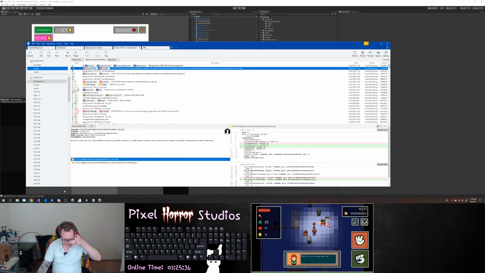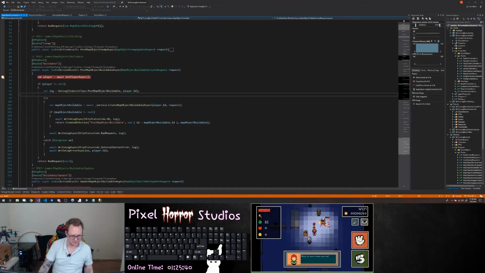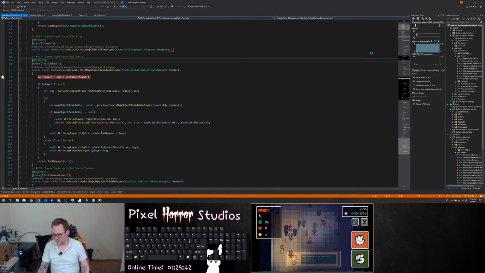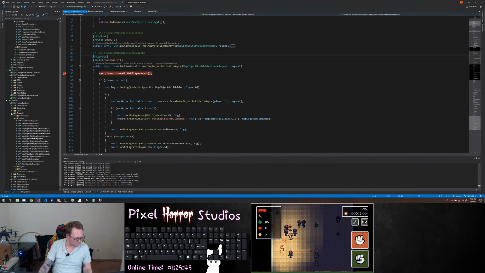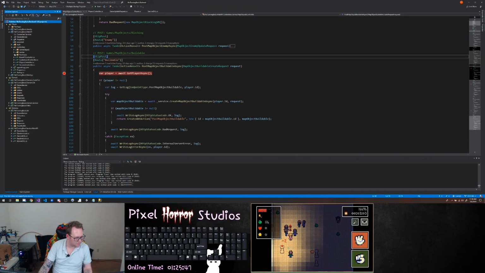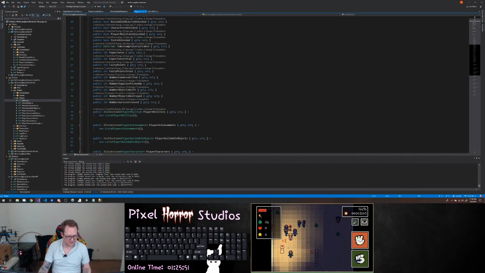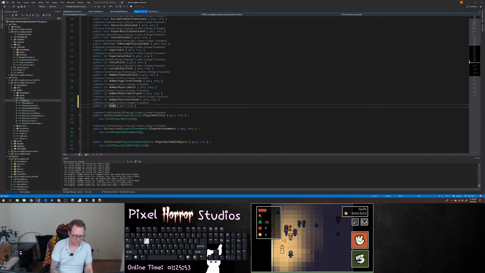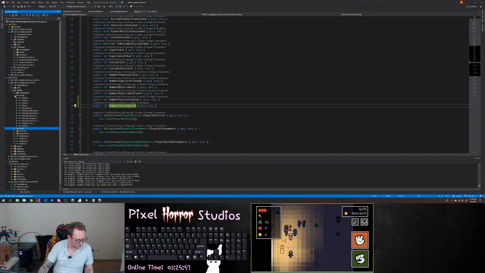Now, one thing I wanted to change was over here on the back end. I wanted to add in here under player we want to have number chests opened, and we want to have that same thing on the game.